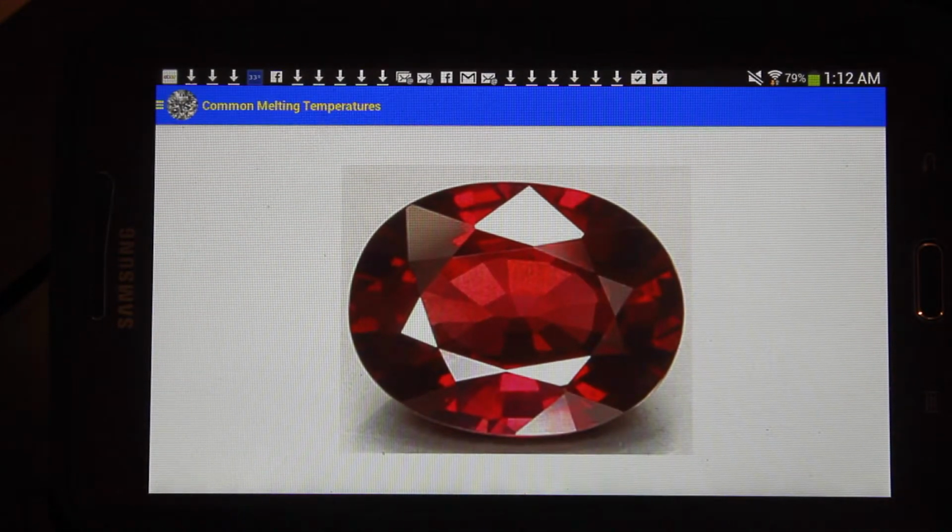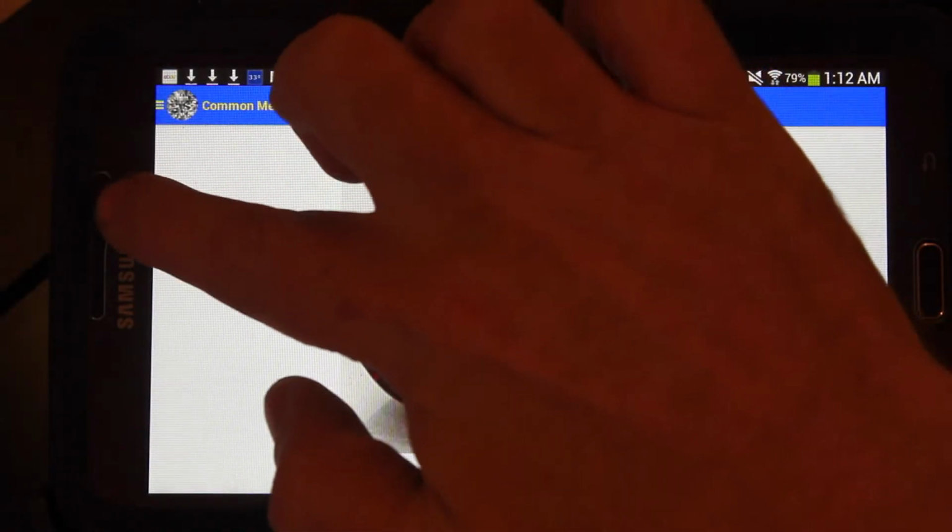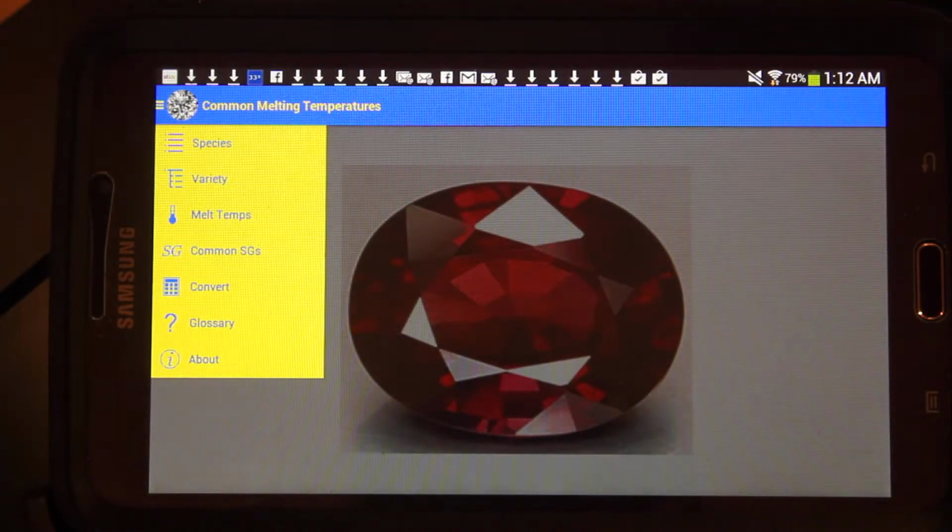Let's switch gears and look at the other screens now. The Melting Temperatures Information home screen lists melting temperatures for metals commonly used in the jewelry industry, along with some other useful comparison materials in both Celsius and Fahrenheit. The Specific Gravity Information home screen is the sister to the Melting Temperatures Information home screen, except it shows specific gravity information for the same materials. I will scroll through both screens now for a demonstration of the information they contain.